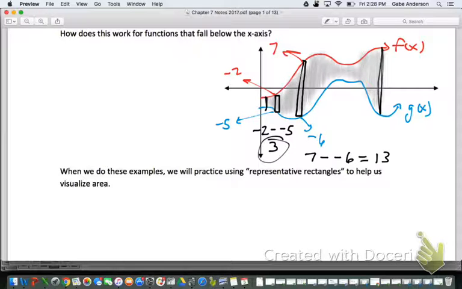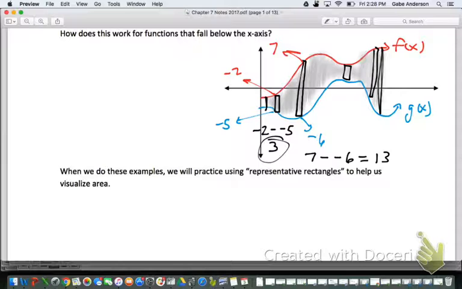Of course, it works for stretches like this, like we showed earlier, and then this is similar where we got a high and a low, or above and a below, excuse me. And so the broader point here is simply that formula, integral of f of x minus g of x, or integral of high minus low, is going to work regardless of the location of the functions, whether they be above the x-axis or below, or some combination thereof.